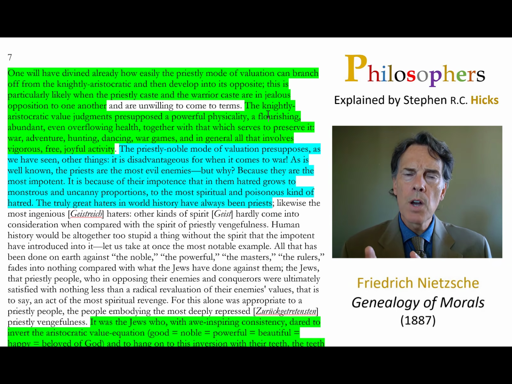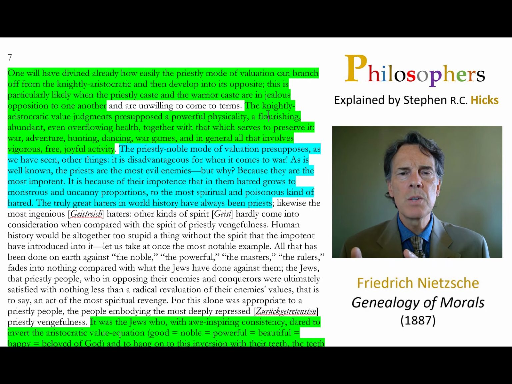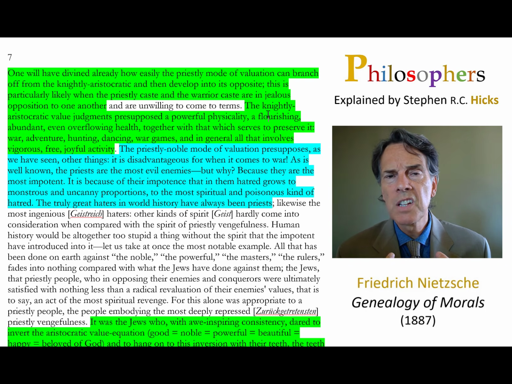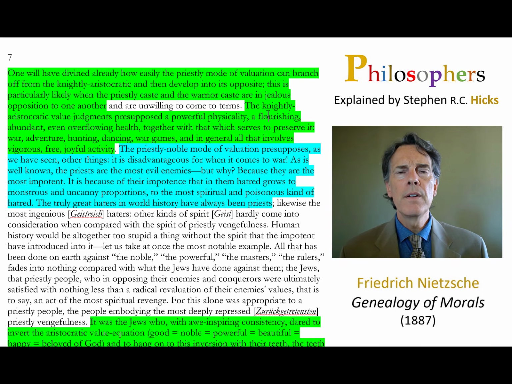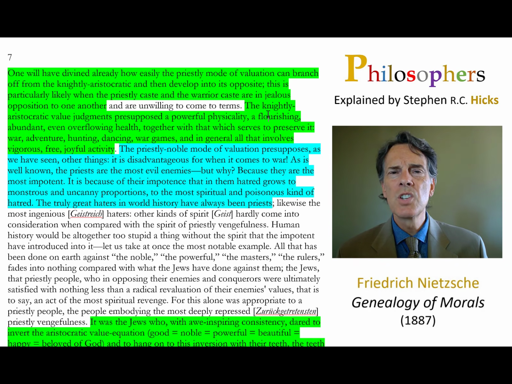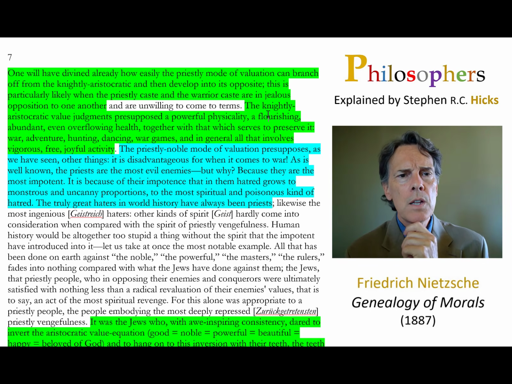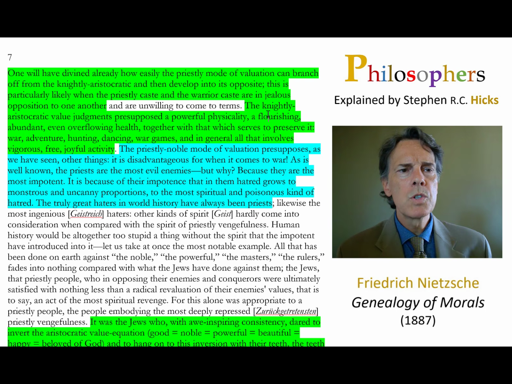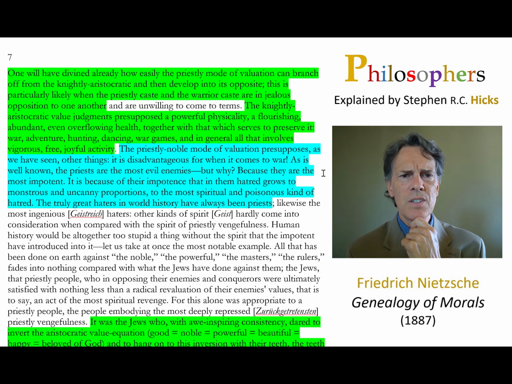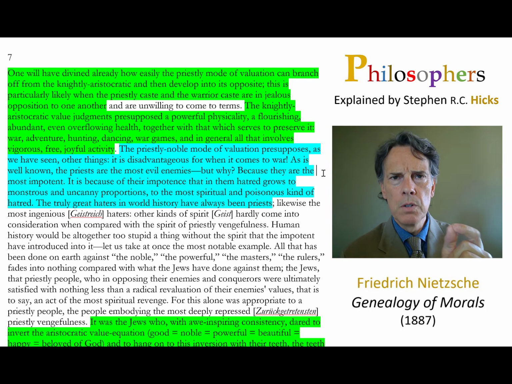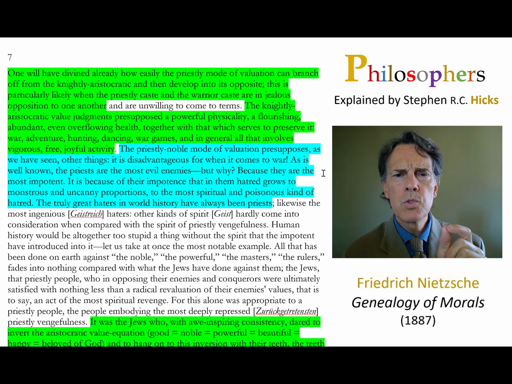But then, of course, we have the opposite, the priestly valuation, which seems to be the complete opposite of everything. Right? This is a person who's not particularly physically healthy, particularly physically vital in any particular way. The idea of going off and physically embracing life in all of its dimensions does not at all seem attractive. Instead, the person seems to shrink from it. The priestly noble mode of valuation presupposes, as we have seen, other things. It's obviously disadvantaged when it comes to war. As is well known, priests are the most evil enemies. And there's that word evil again. But why? Because they are the most impotent.